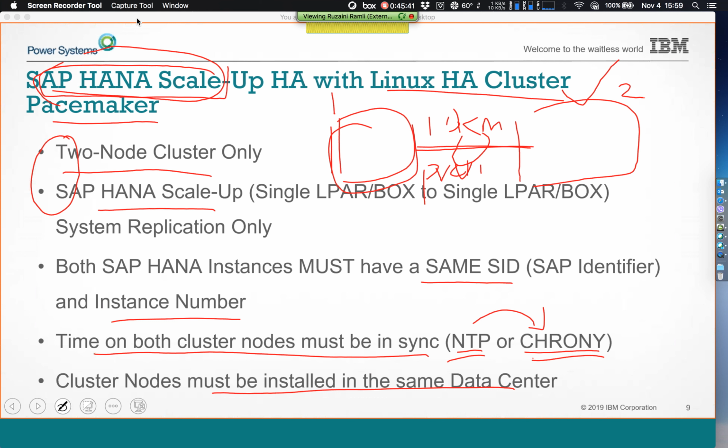If they are in different data centers a few kilometers apart, and their network segment is different, and they are not on the same stretch cluster, then your HA cluster pacemaker, doesn't matter Red Hat or SUSE, cannot be implemented there. Okay, if your data centers are far apart but on the same stretch cluster, then it is possible. Okay, you must make sure of that.